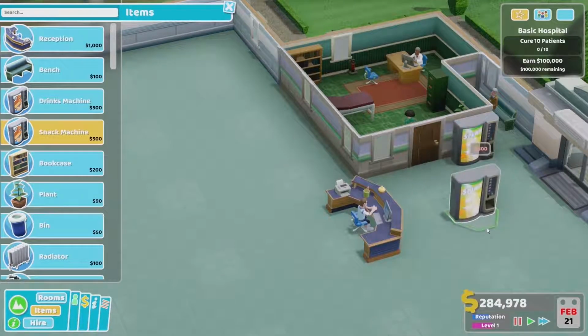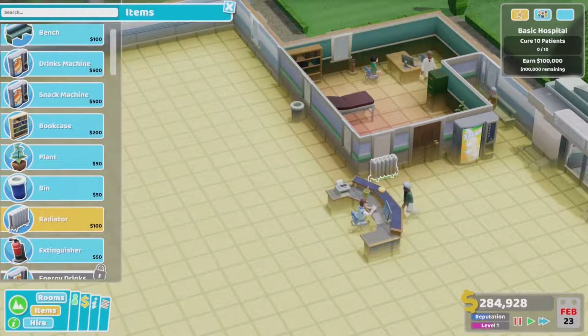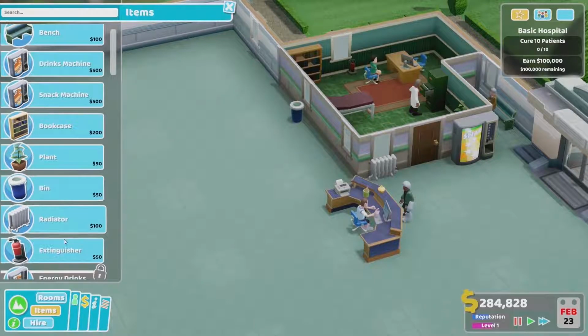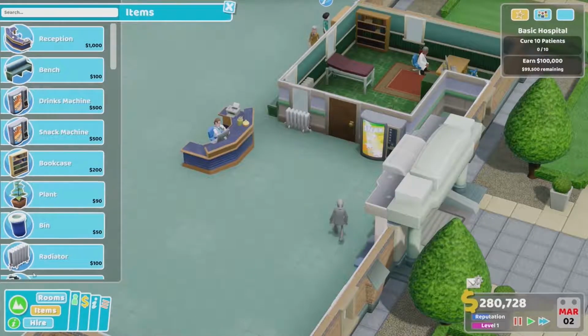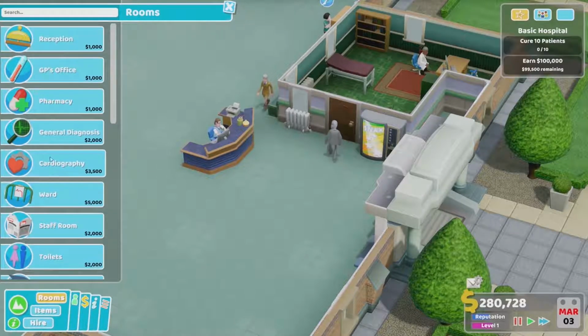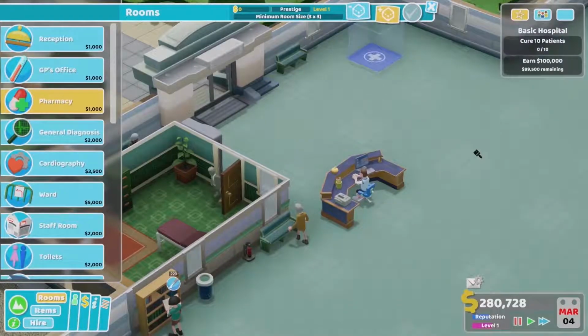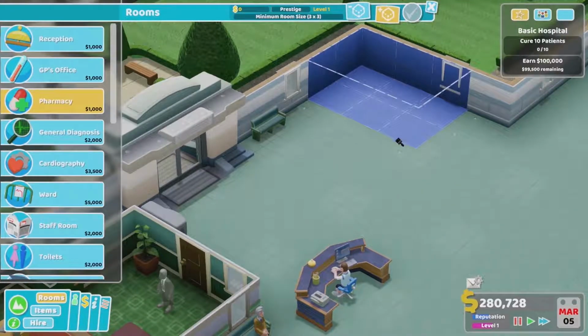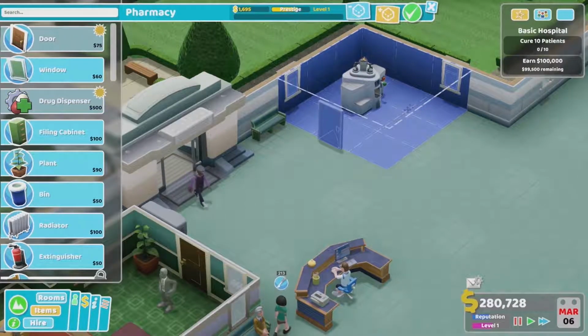You can see a snack machine being put down there. You've got to think about patient needs as well as staff needs. They can get hungry and thirsty. Here you're seeing an overlay. We've got a number of different overlays where, if you're trying to put a radiator down, it shows you where the hot spots and the cold spots are, and things like hygiene. It's quite handy for getting a sense of things; you can immediately spot if a character's bright red. Okay, there's a problem with that character.